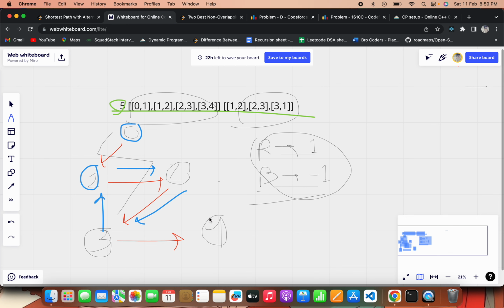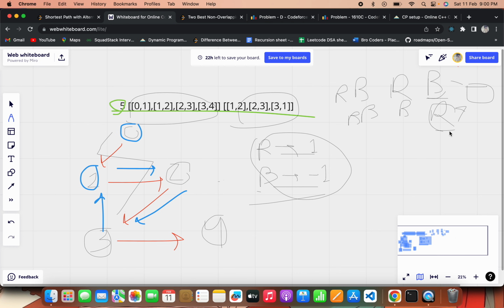But this is not a simple problem. We are given a condition that the path colors should be alternating. Suppose for a node, up to that node it can be red blue, or it can be blue red. Got it? That means for a single node there are two types of paths possible that reach it.